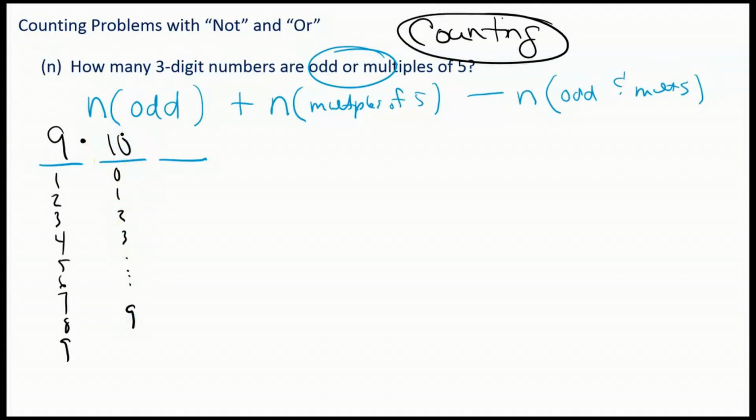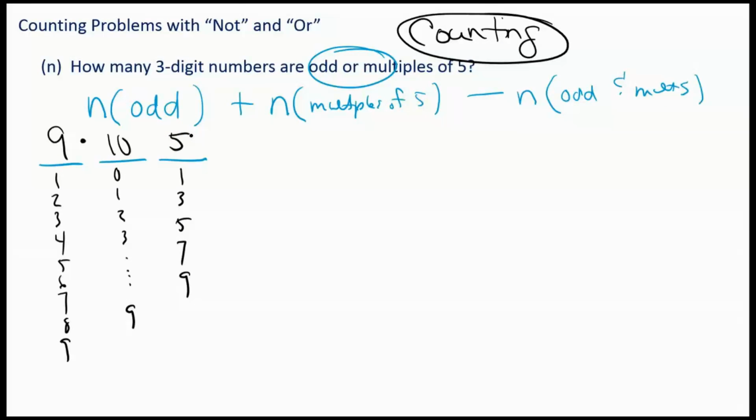Now notice I'm not reusing. I am reusing, I apologize. I am reusing, which means I don't need to throw a number out. I have full use of all 9 here, full use of all 10 here. Now my last number, if it's going to be odd, I can only have a 1, a 3, a 5, a 7, or a 9 right there. Am I right? That's it. A 1, 3, 5, 7, or 9. So I only have 5 choices there.